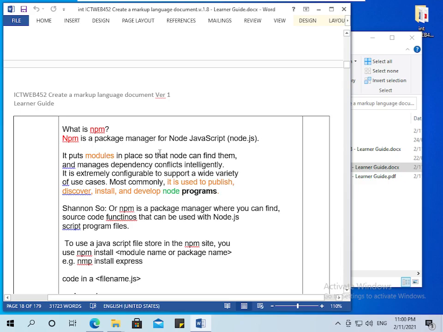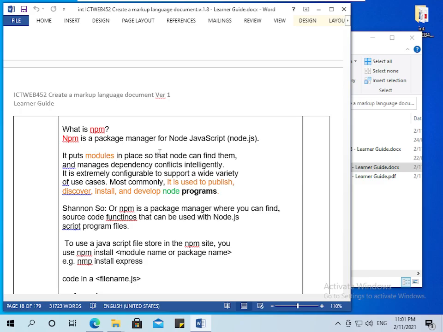You have modules. NPM is a package manager for Node.js. So that also has other JavaScript programs written by someone else that are posted on the web. In particular, you use NPM, which is a package manager.